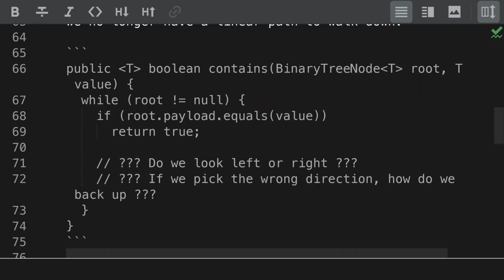The effect is that we can no longer use linear iteration to search through all the values inside the binary tree. We kind of hinted at this when we talked about how binary trees don't have a natural ordering. And of course, this applies to all trees as well. We can't just necessarily index every single value from 0 to n because there's no linear order in which we can necessarily walk the tree.